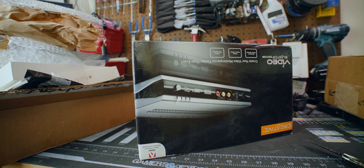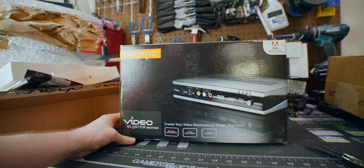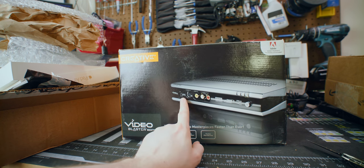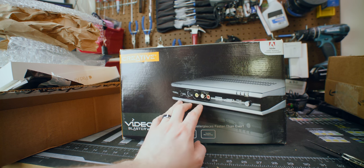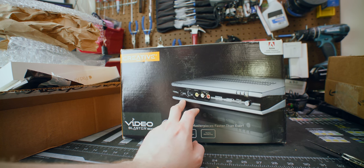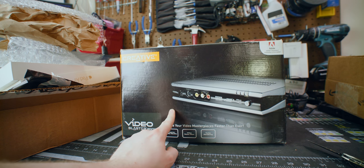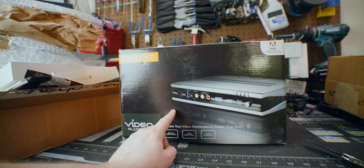Pretty neat though. So this is the Creative Video Blaster Editor. It actually looks like the DVR that I had through AT&T with my family when I was living at home for a long time. You can already see here though, we've got DV, S-video, and composite plus RCA audio input. So you could do DV captures if you don't have a FireWire card. Actually, this will be really useful. I may have to make an amendment to my mini DV recording video because I talk about this.